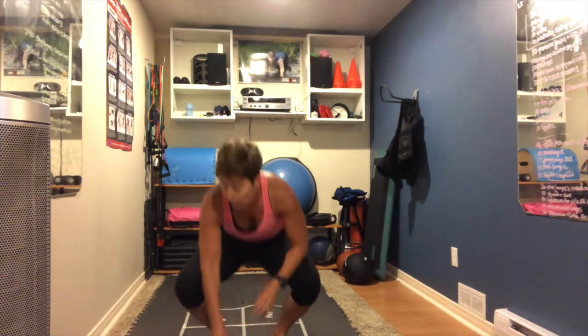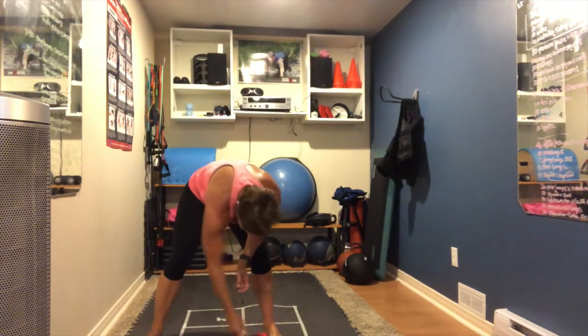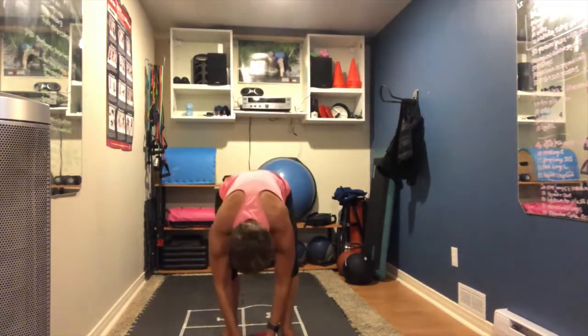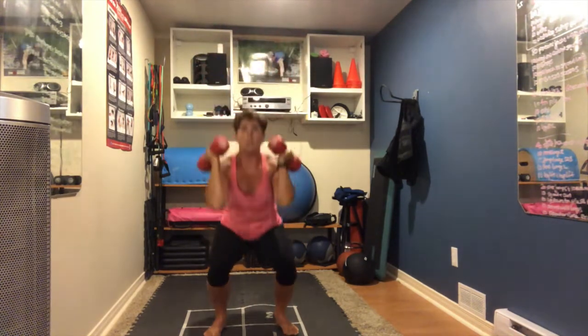20 on, 10 off. Just gonna reset this. Okay. Clean and press. Squat and press. This is move number one. Move number two. Lunge jump. Hammer curl. Okay. So, holding those weights. Side bend in the knee. Pop those weights up. Clean them. Press them. Drop down. Squat and press and come back down. Slight bend in the knee. Clean. Press. Squat. Press.